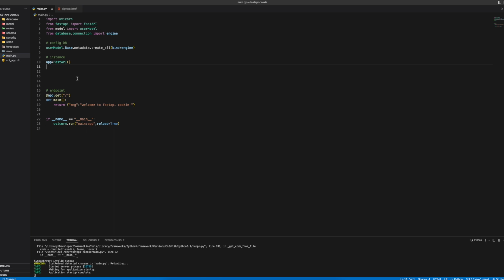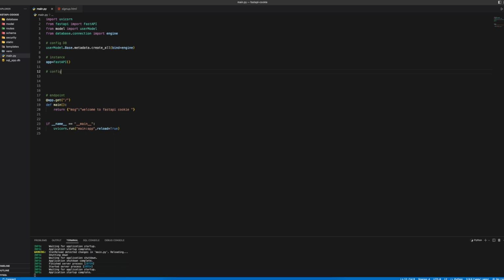Just in main, config static, of course, and what do we need for templates.